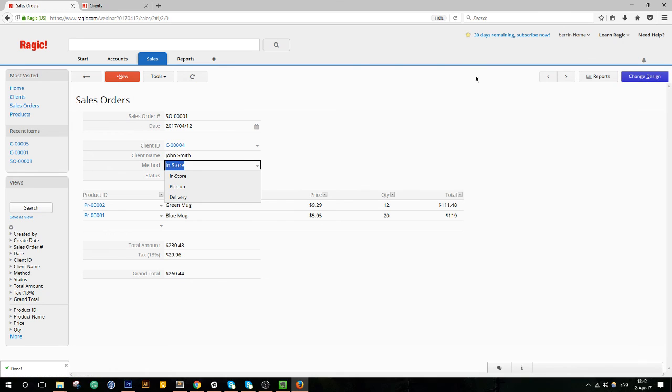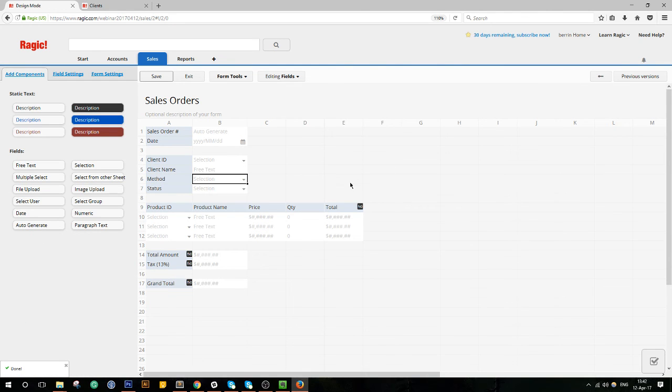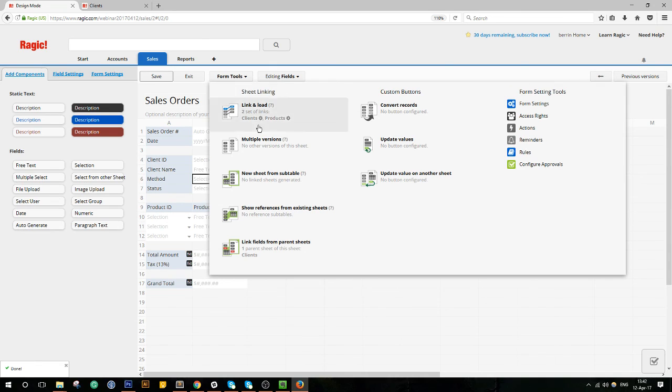I am assuming that most of our older users who have been with us longer would know about the multiple versions. For the multiple versions, you don't really have to create something with convert records. It can actually share the same data source.